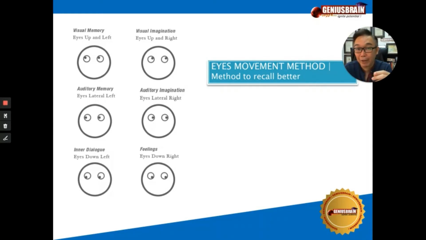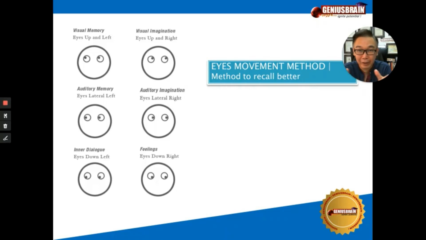What happens is, during this examination time, if your eyes look down, looking down means inner dialogue. You talk to yourself. Okay? That's why you see people in the street, if they look down, they're mumbling. They look down and they talk to themselves. So we are this type of people. Okay, so if you want to try to recall something which you have seen before, or you want to imagine something, your eyes should move up. Okay, either to the left side or to the right side. You will be able to maximize your recall abilities.